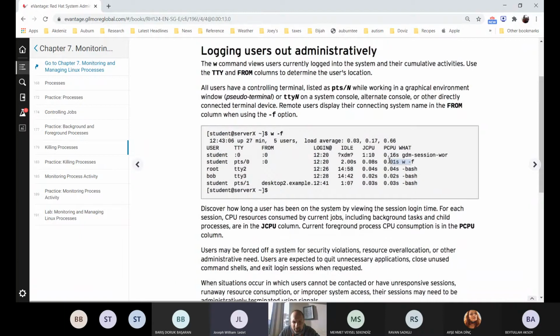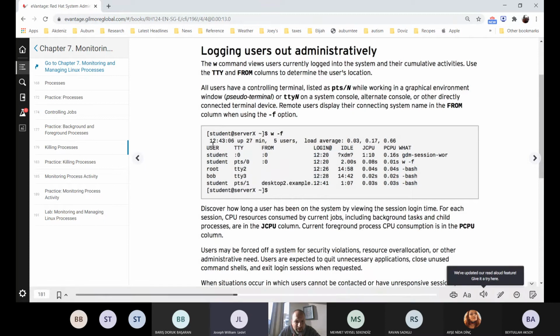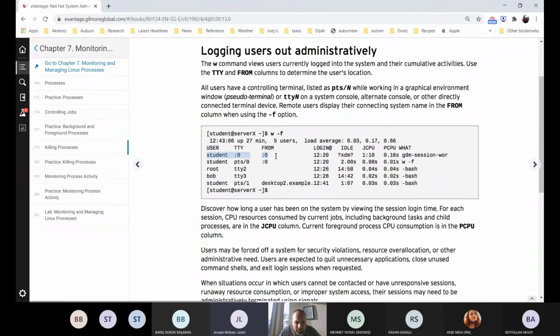So notice here, we are logged in as student. Sorry. We are logged in as student on server X. We are running this. I didn't highlight that. Right, we are running these two locally.